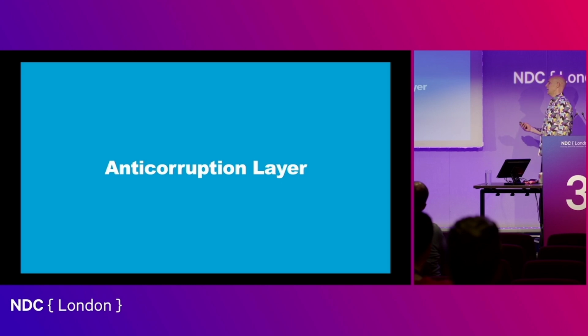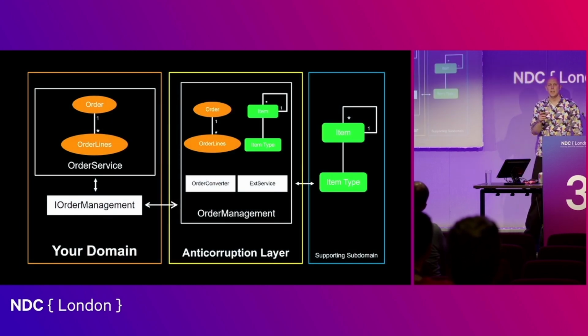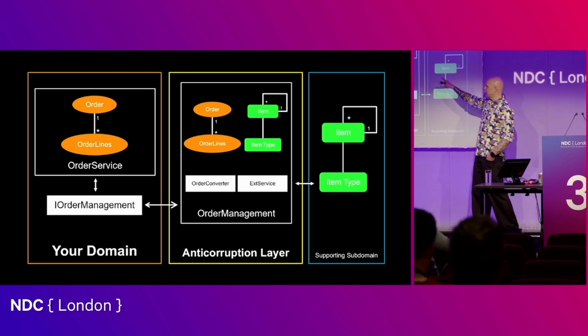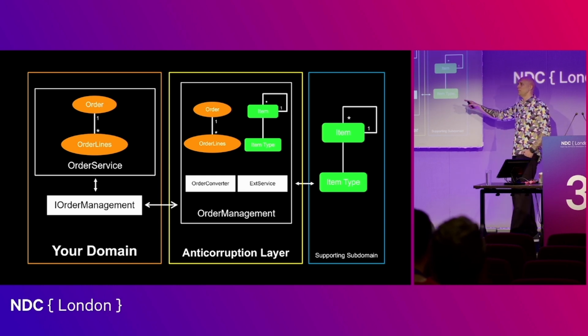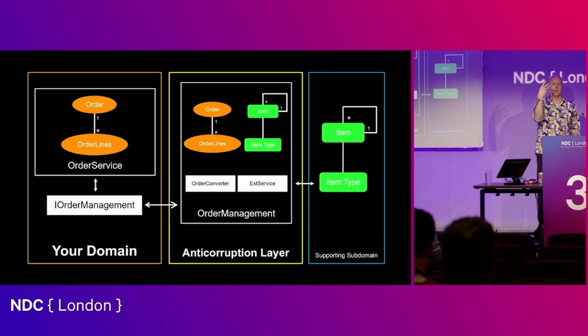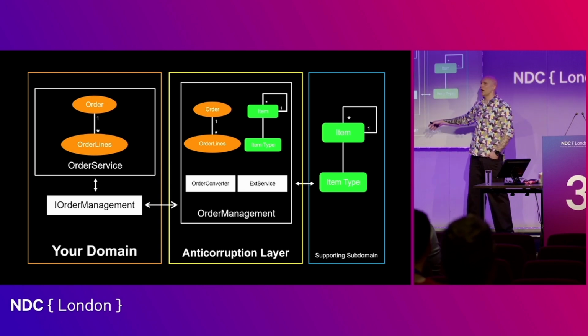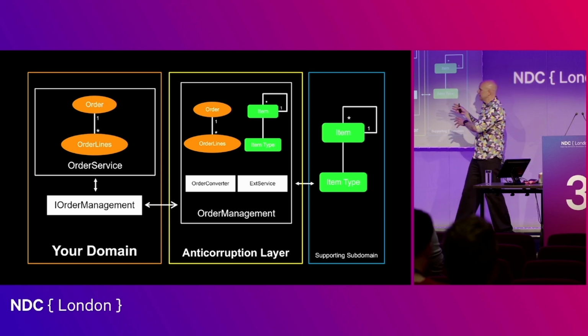So in DDD, they make a point of creating a separate thing to do the conversion. They actually create this extra layer in between that knows about both of the representations and can do the mapping between them. In my domain, I call an intention revealing interface that basically says I want to get an order. And then I have this whole piece of code that knows how to get the item and item type, do the conversion and everything for me, and then give it to my domain.